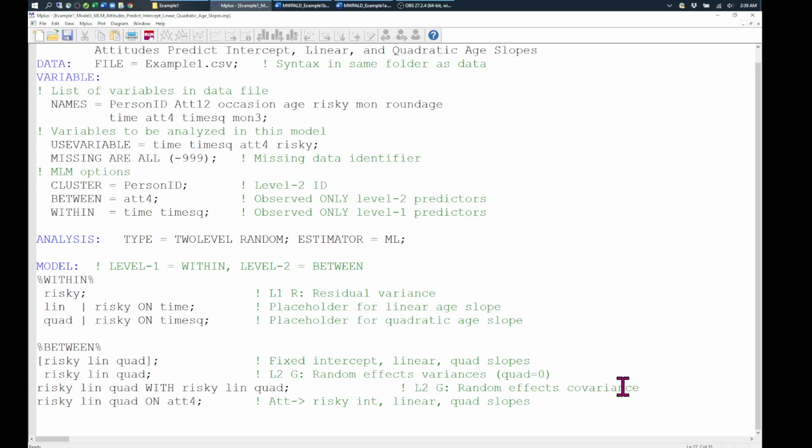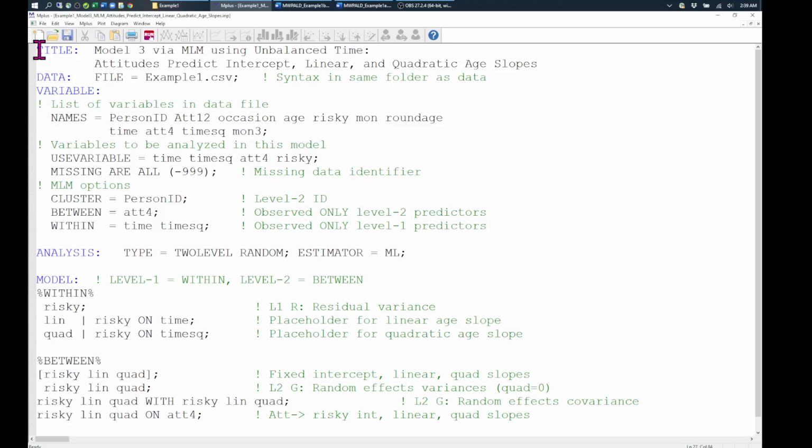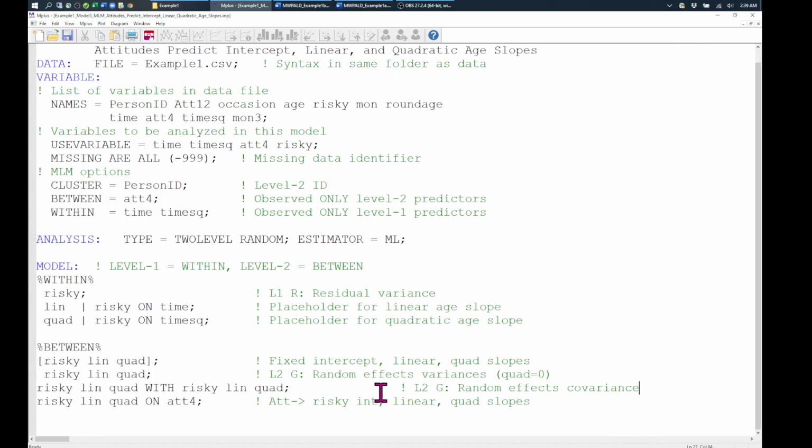Now, one thing you want to be careful of: this comment over here is now at column 84, which I can tell with the tiny little letters in the bottom right corner. Mplus will not read anything past column 90. It just stops reading. It'll give you an error and warn you, I'm not going to read this, and it just won't. So often at the beginning of my programs, you'll see a row of exclamation points out to 90 as sort of my own don't-go-past-this fence. But this is only at 84, so we should be okay.